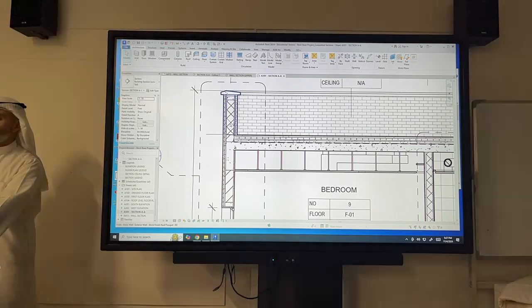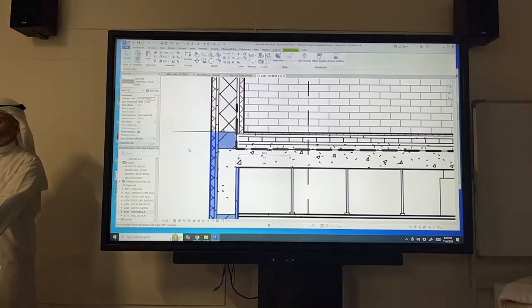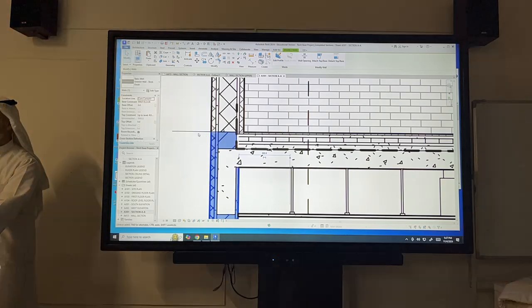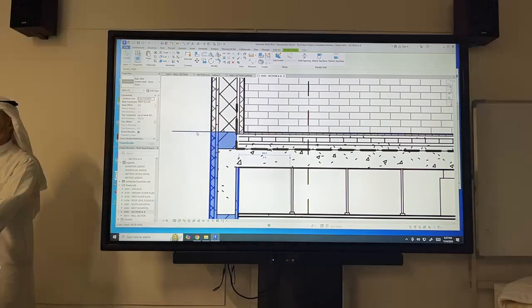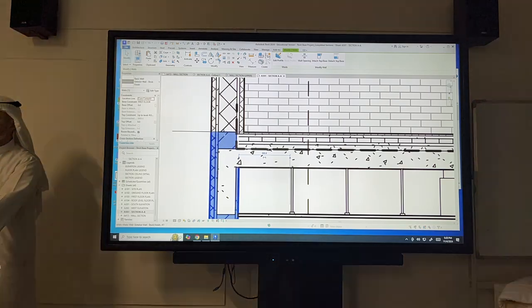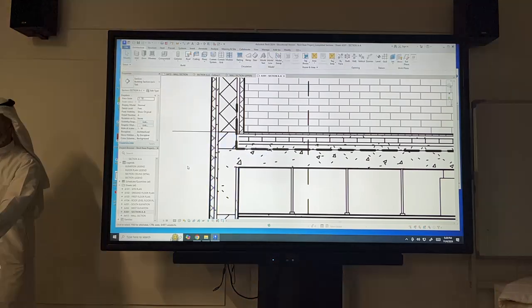What is this floor, white or black? And what's happening here? My slab, right? White, black. My slab comes up to this level. That's why you see the core up here. But I have a pour here now. So in reality, I'm not really going to put a row of white bricks here. So what's the easiest way to fix it?